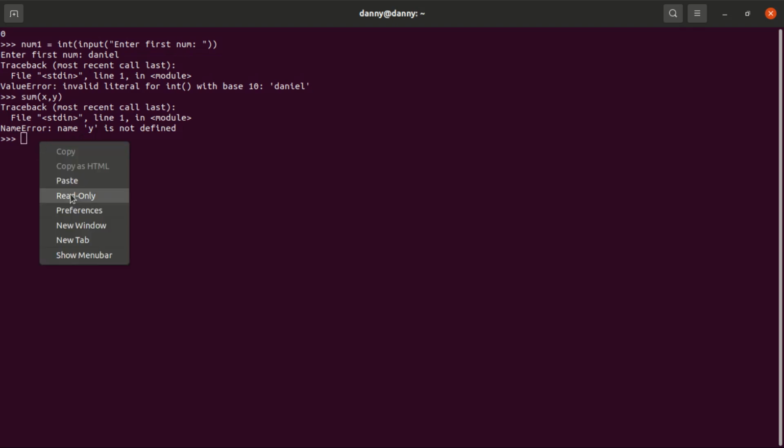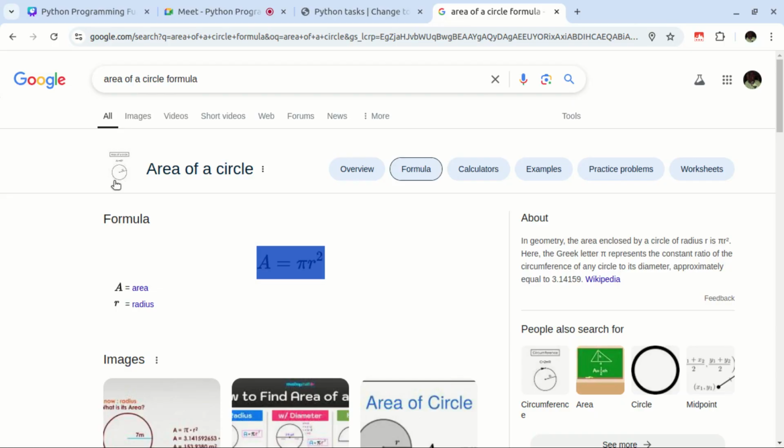If we paste this, it doesn't work. So we actually need to either write down whatever pi is, or import whatever is in Python.